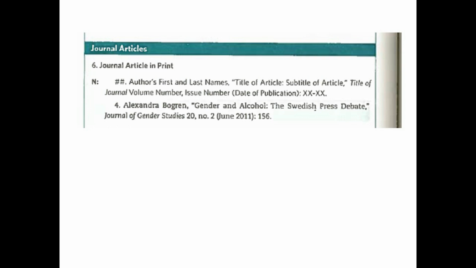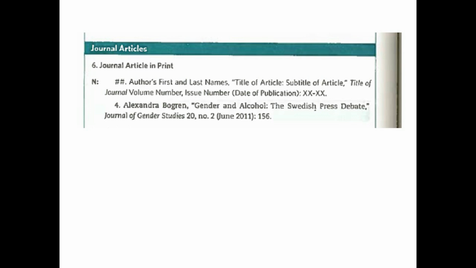Now, a logical thing you may ask is, what's the difference between a volume number and an issue number? The volume number changes every year. So if a journal is in the 10th volume, that means that it's in its 10th year. The issue number changes every issue. And usually what happens is that the issue number restarts every year.